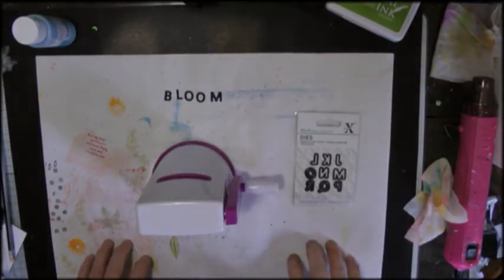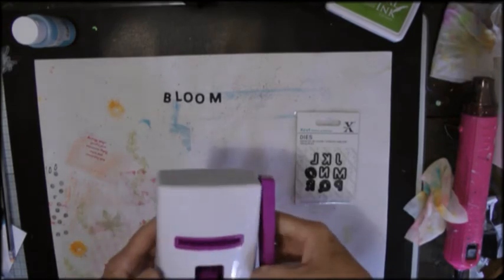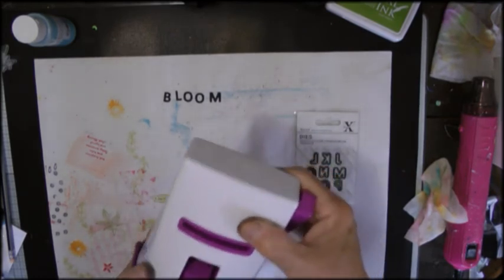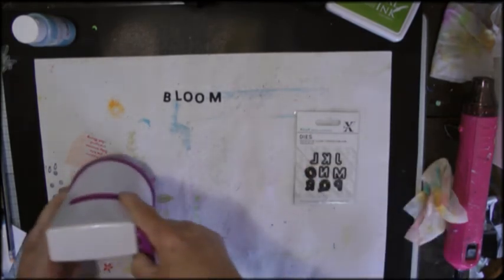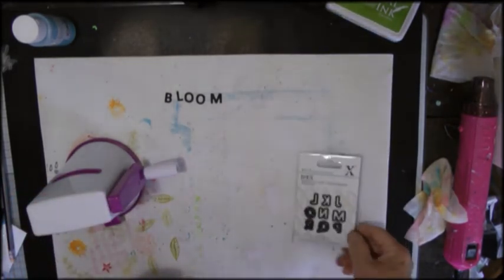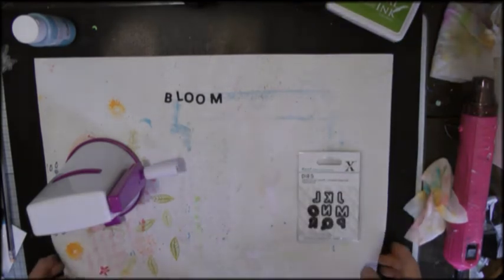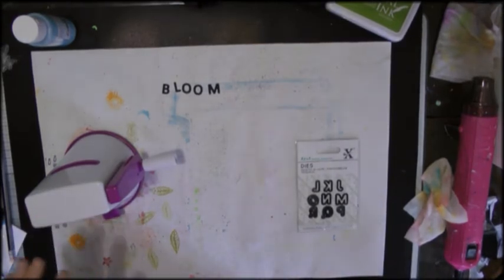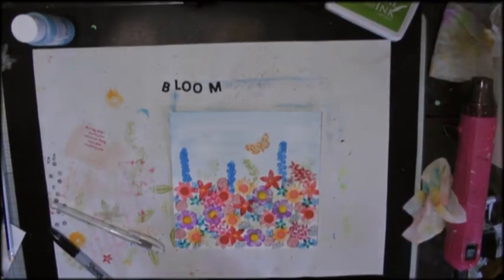I don't have a proper die cutting machine, but I do have this little Diamond Press, Crafter's Companion, little one. And I don't really use dies very much, but I do have a set of alphabet dies, and so I've cut the letters for bloom in black using that. I've added an orange butterfly and a little bit more greenery, and I've tried to fill in all the space that I can. It needs a border, and I'm going to put the word bloom.